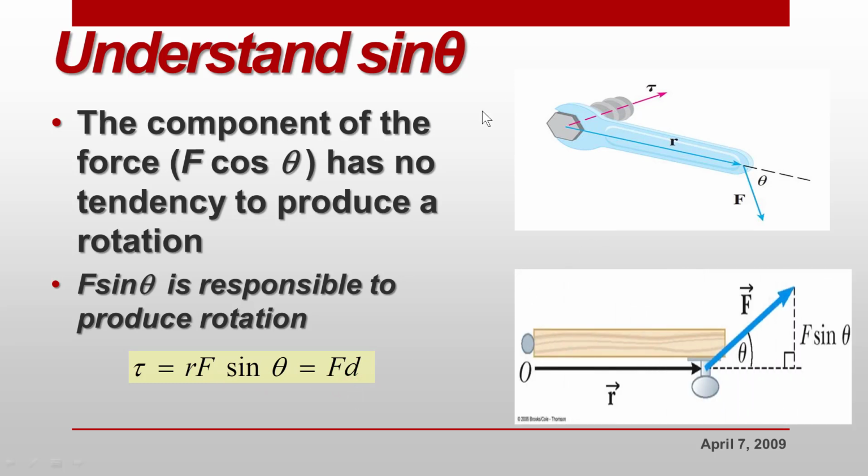For example, let's say we again have an example of a spanner over here. Let's say force is applied over here, and it is at some angle to the position vector r. Then we can resolve this force into horizontal and vertical components. Then we can multiply this position vector with the vertical component of the force to get the required torque. And if you take the example of this door, again force is applied at some angle, then we resolve the force into its components, and then we multiply this vertical component with this position vector. That will give us the torque rF sin theta.